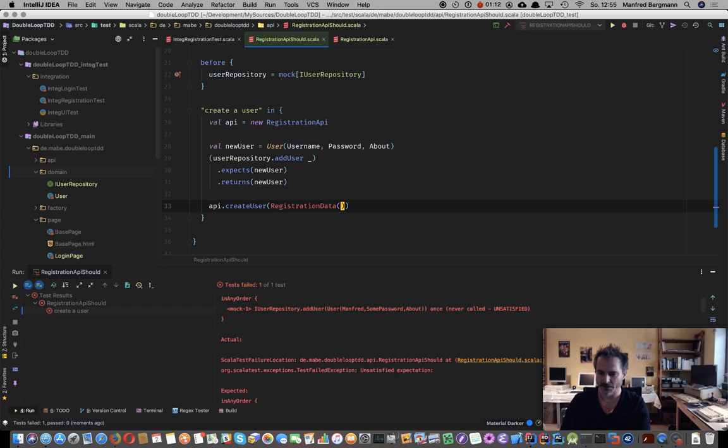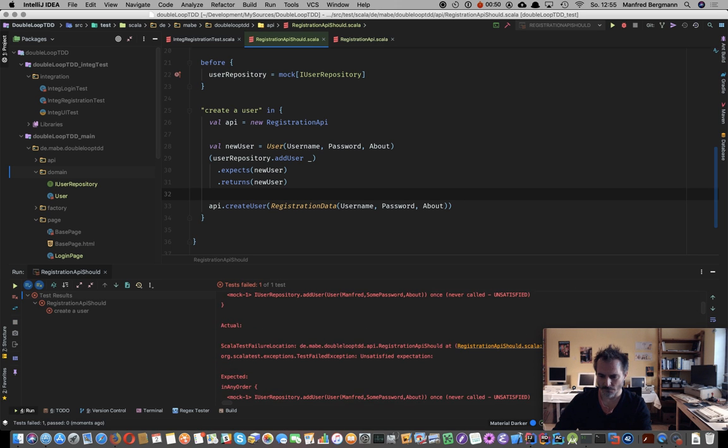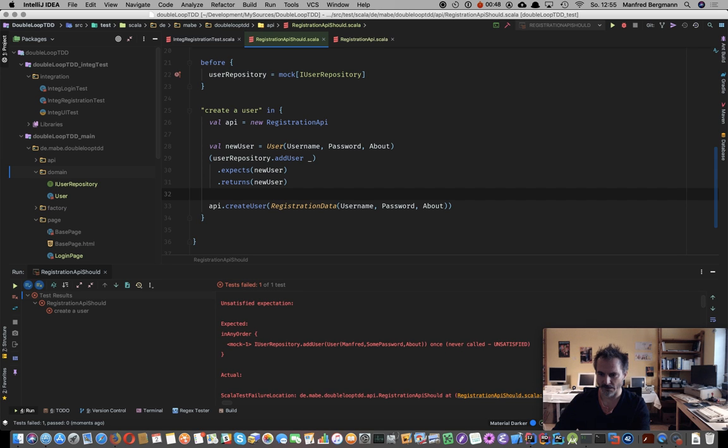And the registration data is basically the same as what we have done here, the same data of the user. Okay, it still does not do anything, that's clear.